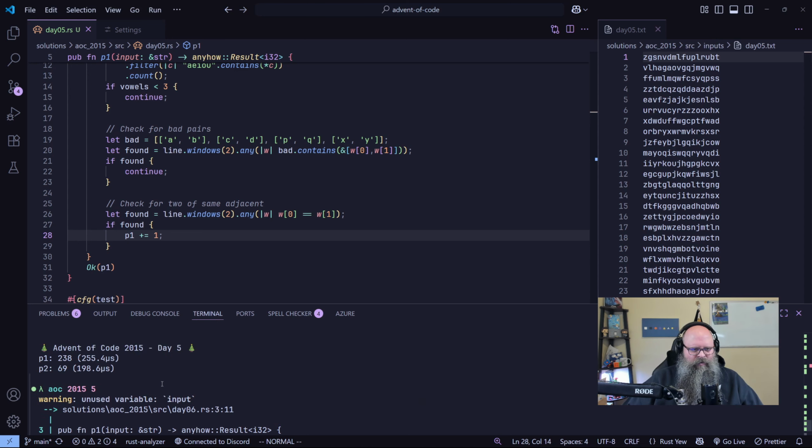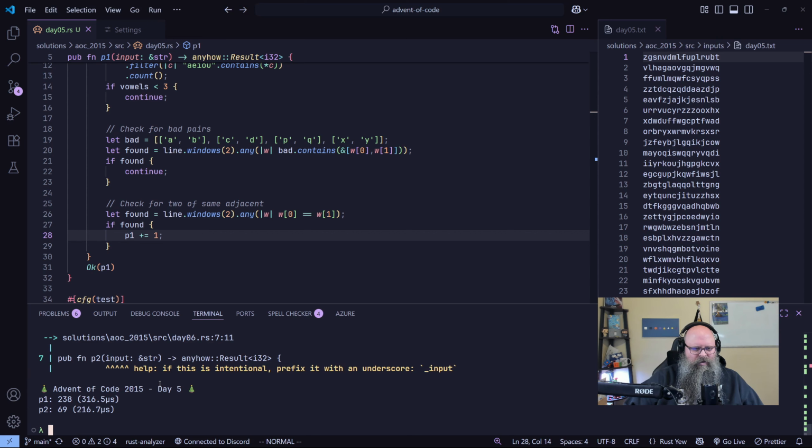238, is that what we had before? Yeah. Yeah, I mean, it's potentially slower sometimes, but it's probably well within the range of normal. Again, it's just so small that it's hard to say that any single optimization matters.